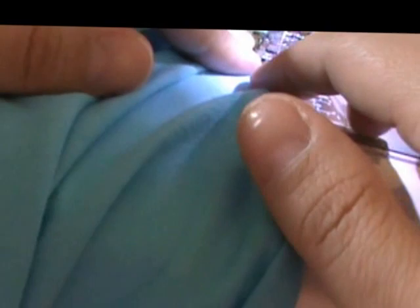Now you want to double check, make sure that you got all of the layers that you were supposed to get, especially here. See here? I missed this piece here where the front and the back came together. So I am going to go back here and just give this piece another go. A bit further in there. Trim all my little strings.